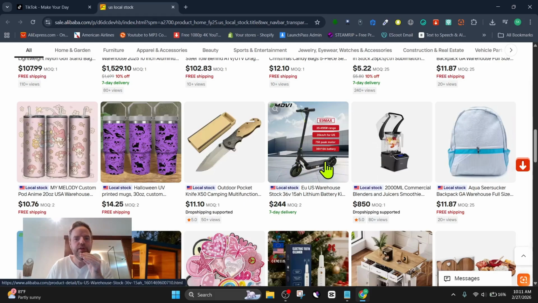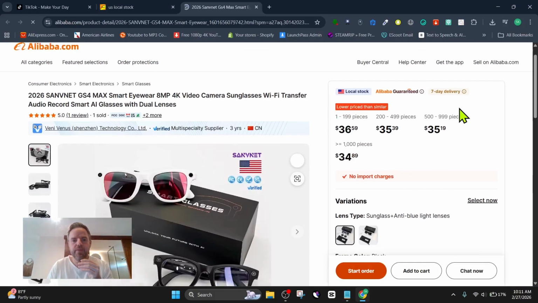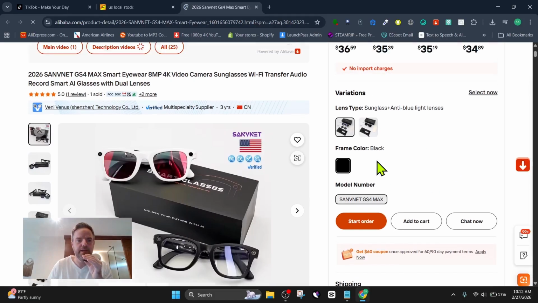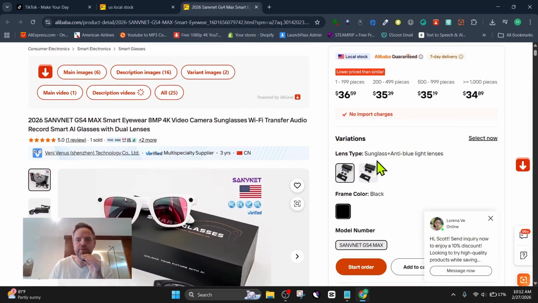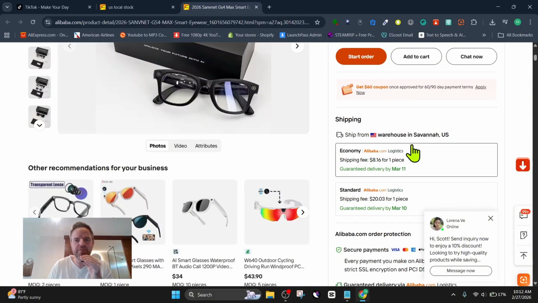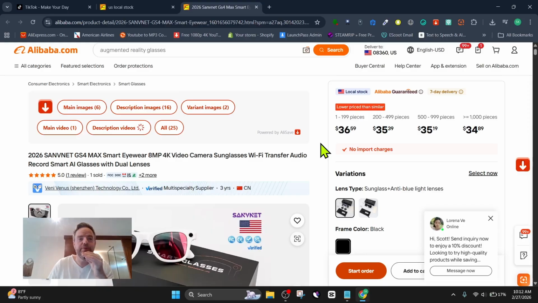That's $244. Normally, way too much to ship from China, and you can just ship it out from the US and get there in like 5-7 days to a person. I mean, check this out. We got smart camera lens glasses. I guess these are like fake Meta glasses, but I mean, come on now, guys, $36, and it ships from Savannah, Georgia. So you could easily price these at $80, ship them out in a few days, like crazy.